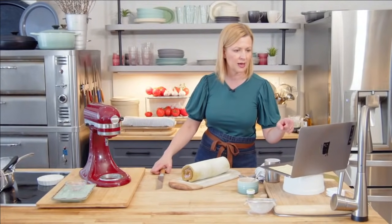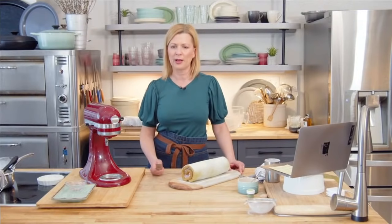Oh, Ira's asking, what can you use in place of the parchment paper?